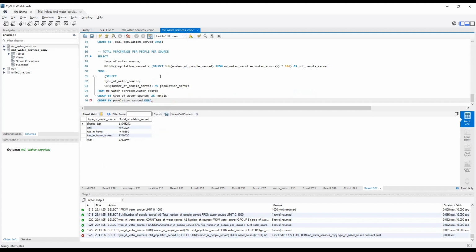Let me make some few changes. So this is total population set.